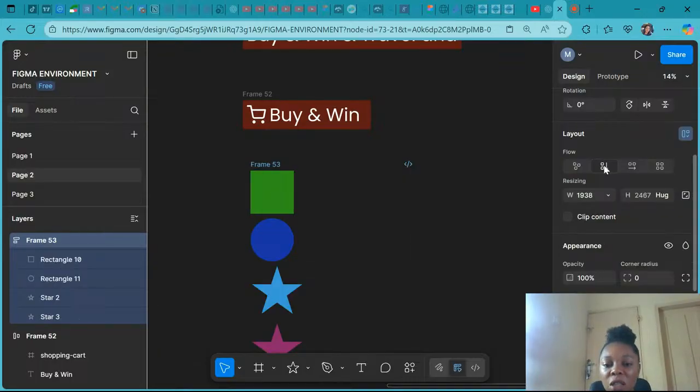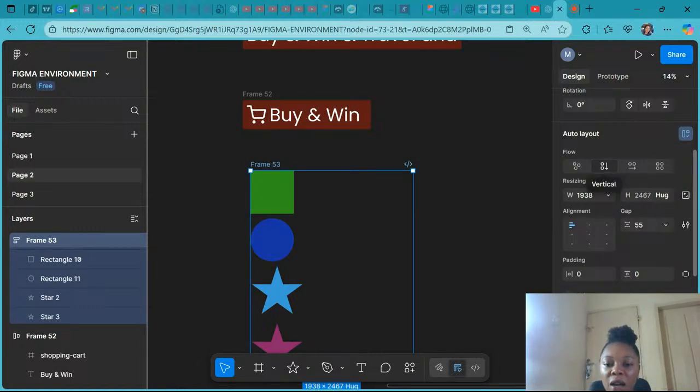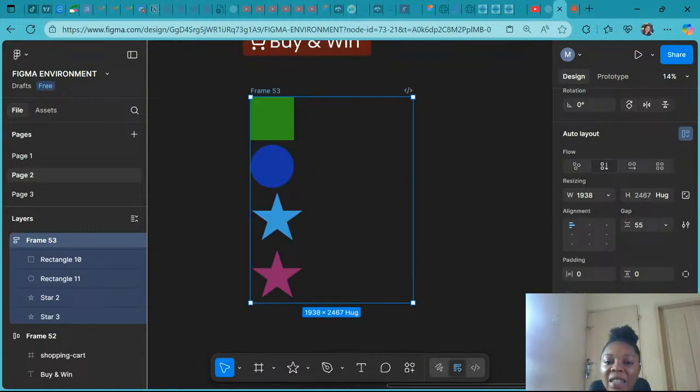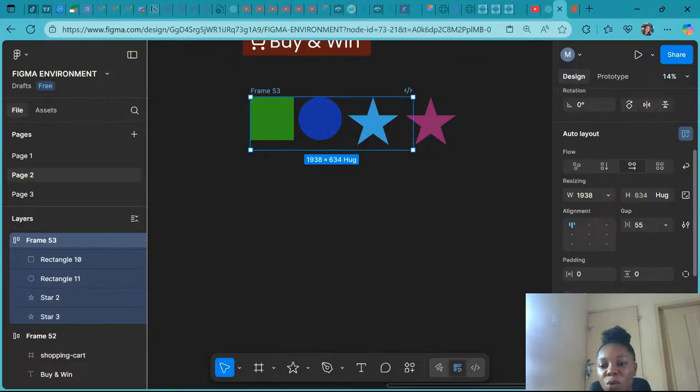Then you can see what vertical auto layout direction did. It aligned everything downwards. Same with horizontal. Horizontal pushes everything to be well aligned. And then, as you can see, immediately we stopped having the upstairs and the downstairs. The gap went back to displaying only the horizontal gap, and the alignment also has those elements. It doesn't have those multiple. If you try your own, you see the difference between the icons from what we had earlier.